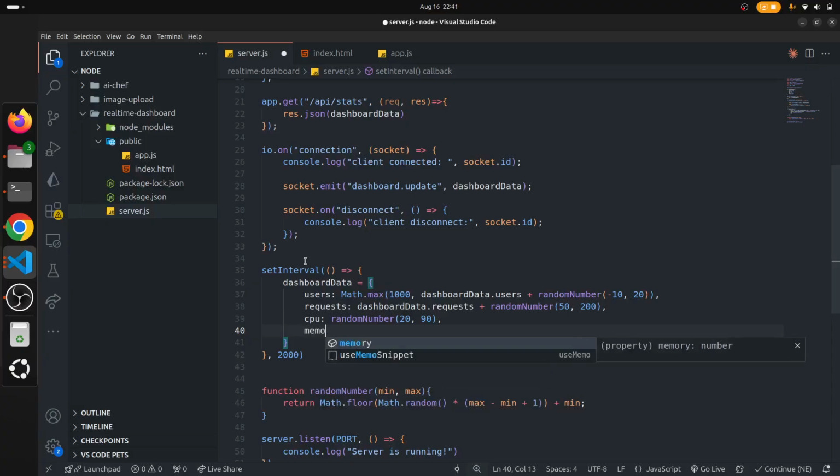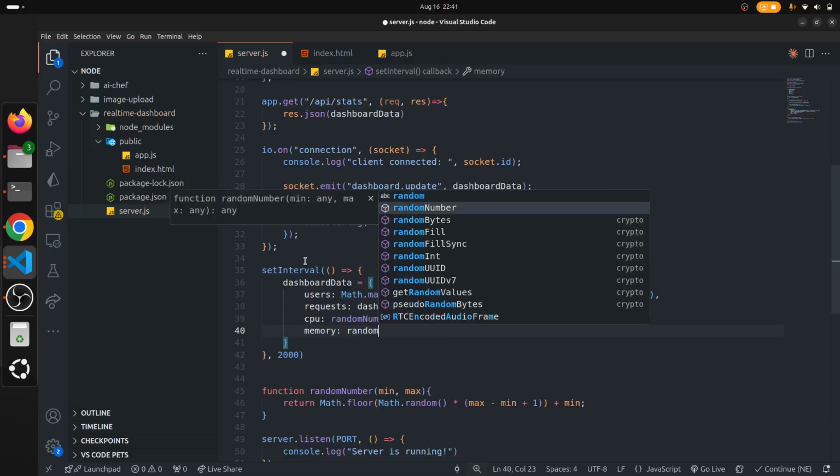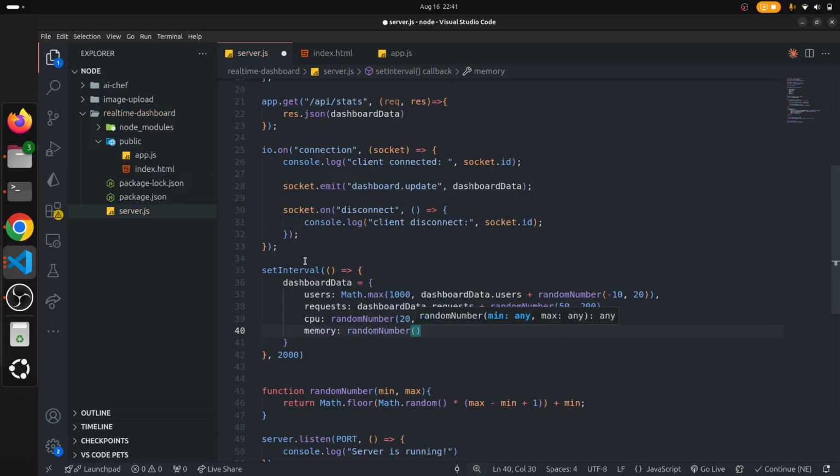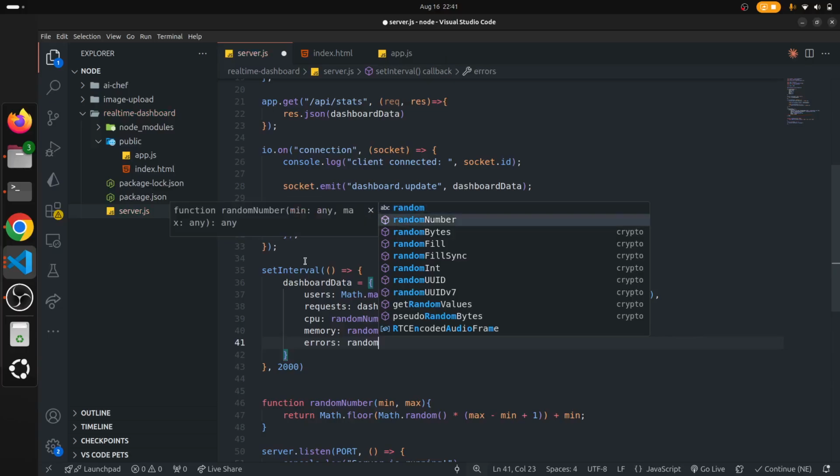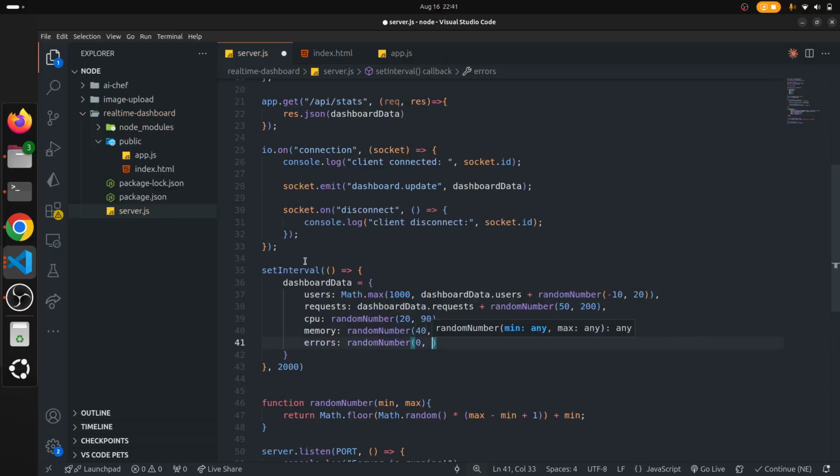Then memory, random number 40 to 85. And then errors, random number 0 to 8.